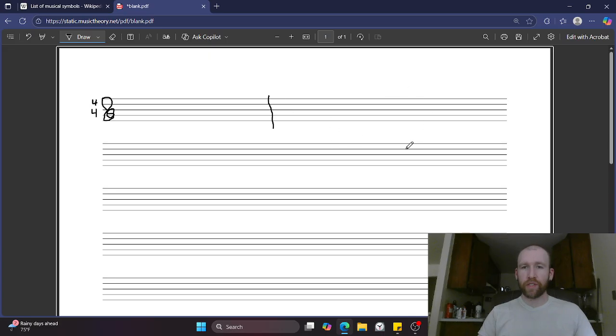So every single one of these measures on here, I haven't drawn more measure lines, but just imagine this page being filled with measures. Every single one of them, all of their notes are going to add up to 4 over 4. Okay, and when I say they're going to add up, I'm talking about their rhythmic values.